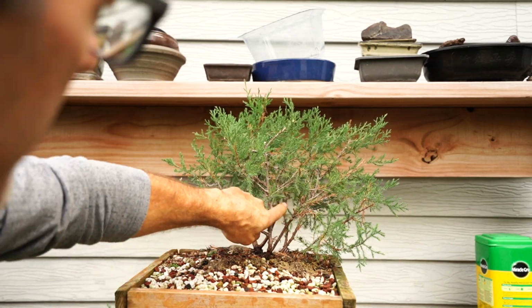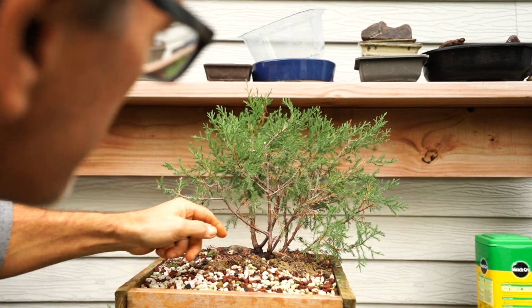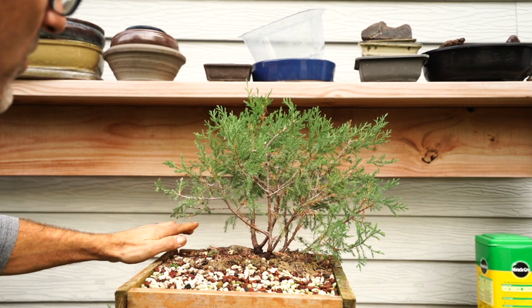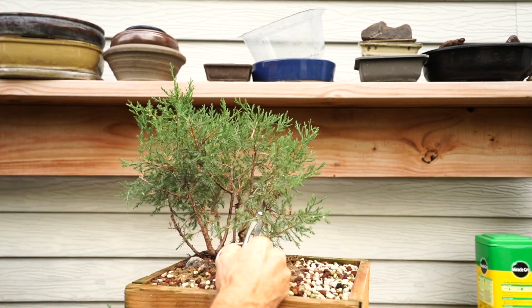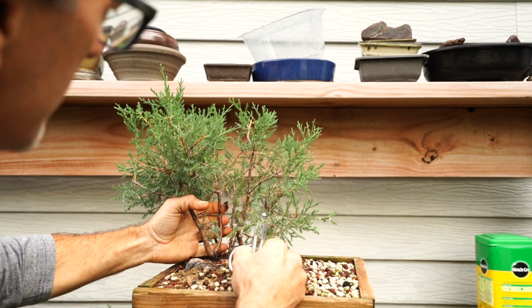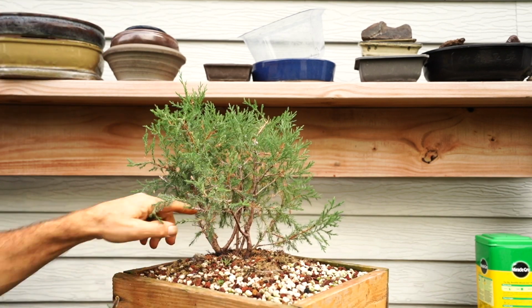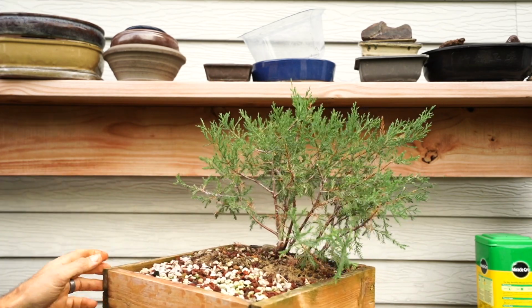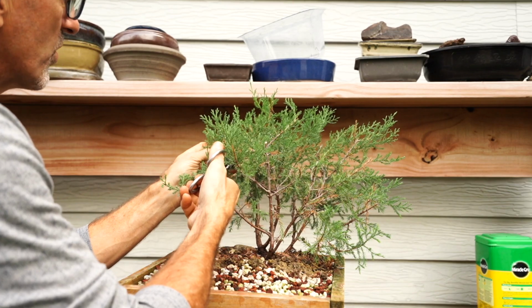Yeah, so we have some competing branches in here. Back here is competing with this one, if that even stays. We got this nice thick branch over here, and that is a bit of a wide angle right there, but we could even have this as the front. But then these two branches back here crisscross, so maybe I take off that branch in favor of that one. So I'll leave them for now because those are decisions I just can't make right now until we see more of this thing grow up.